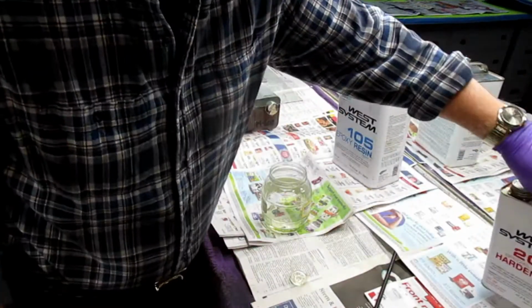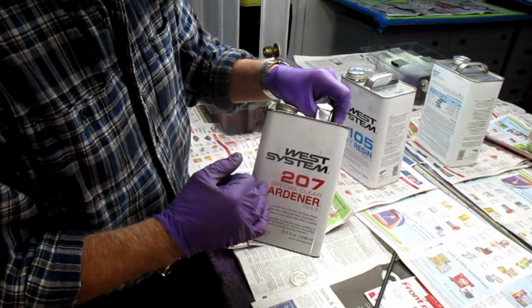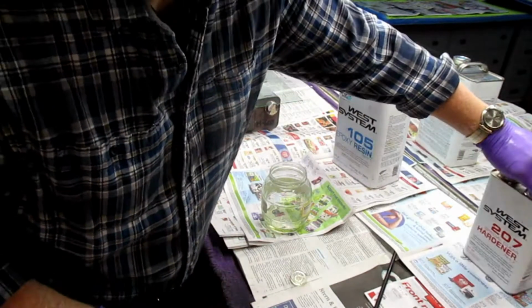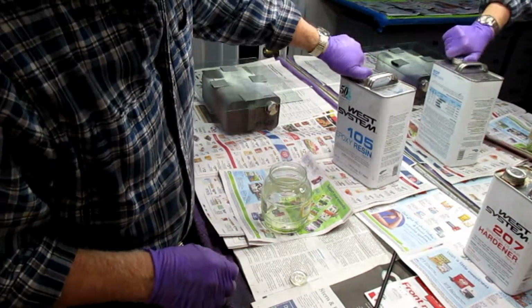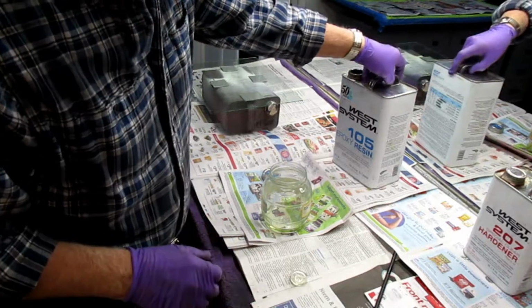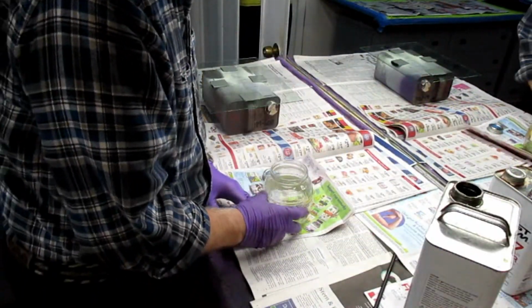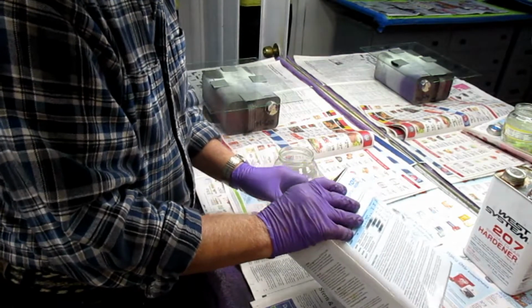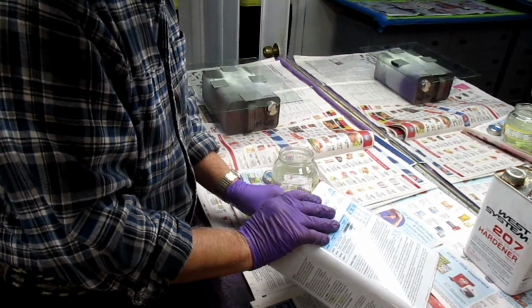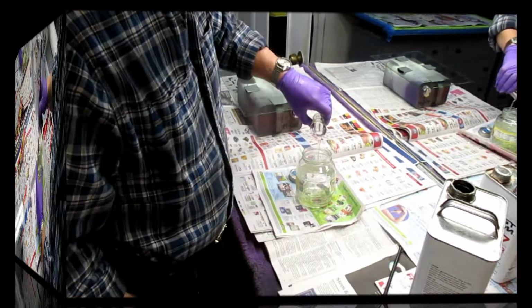This, and I may have mentioned this before, is supposed to dry crystal clear, which is why we're using it. It's a little more expensive than the 205 and 206. But when you're making these parts, compared to if you had to buy them in a store, it's not even a close choice. Anyway, we're going to mix up the resin, stir it with an arrow shaft, and we'll be ready to go.